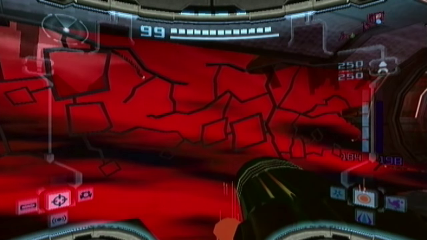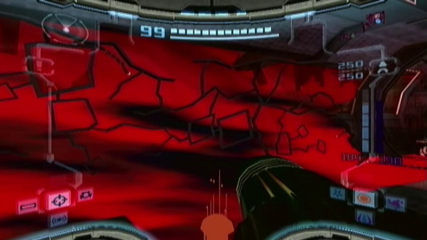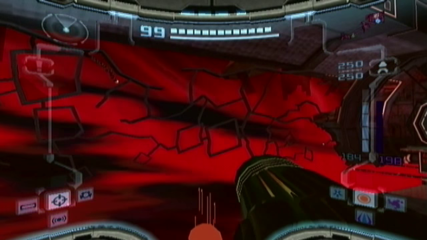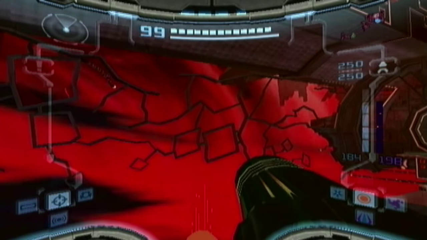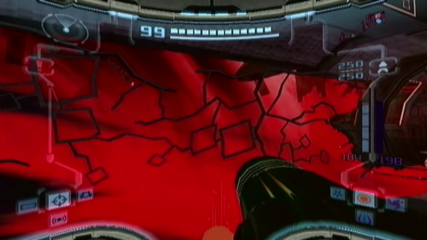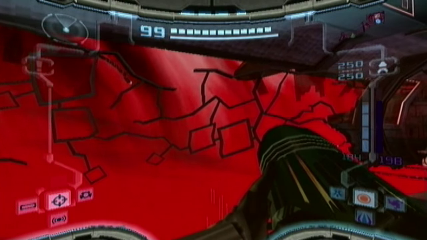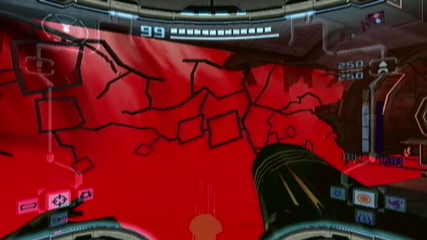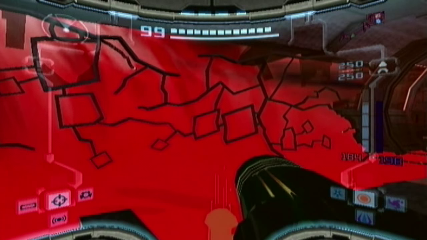Either way, as far as I know, that's it for Ing Hive and Sanctuary Fortress, y'all. And that just leaves Temple Grounds and Sky Temple Grounds. So next time on Metroid Prime 2 Echoes Blind, we are going to begin, or possibly just do, the last of the backtracking of this game, y'all.